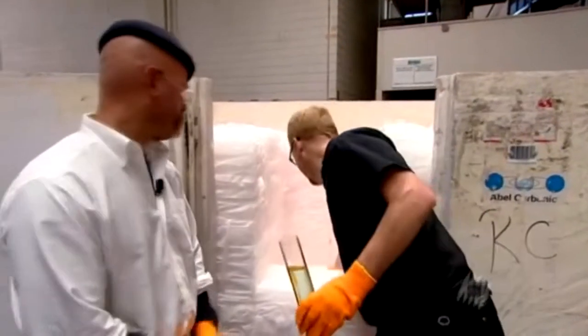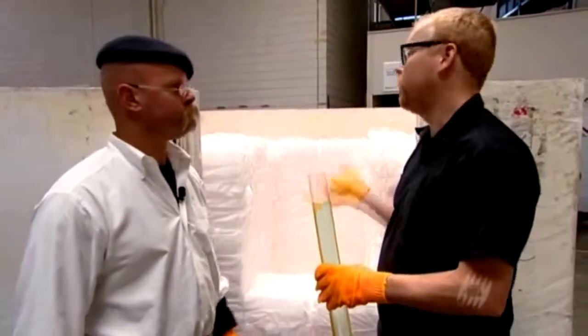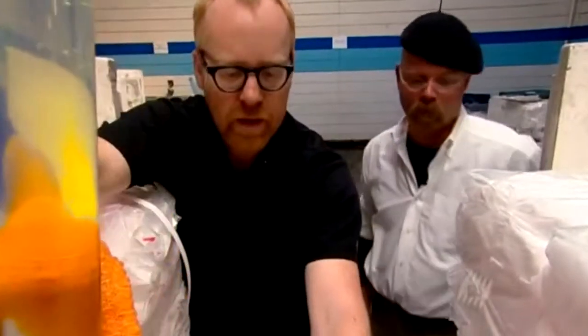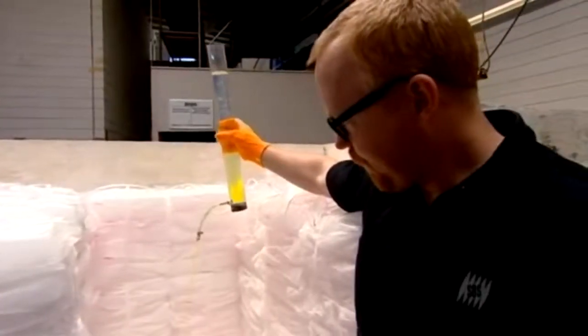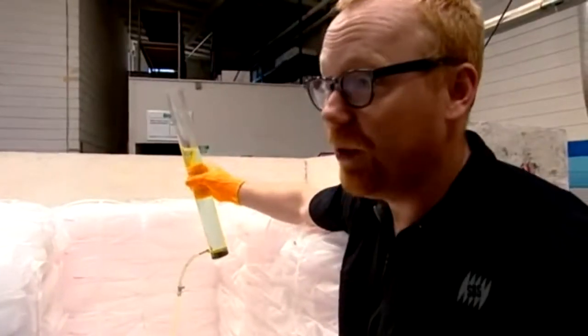The next myth: it could be so cold outside that if you went outside and had a wee, your urine would freeze before it ever hit the ground. They've built a freezer at 70 below zero. The coldest ever recorded in the continental United States was in Montana in 1954 at 69.7 degrees below zero — so the freezer is right on target. Using a fake peeing rig, it's not freezing. I don't know what it would take to make your urine freeze, but it's not going to happen in the United States.